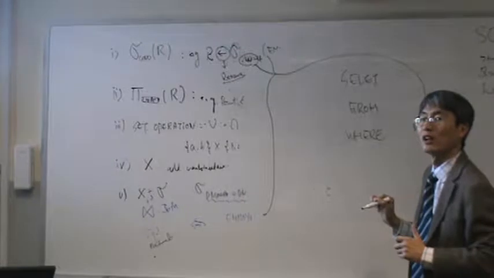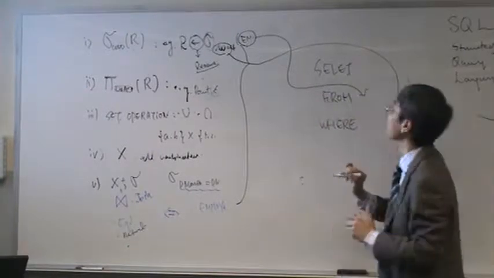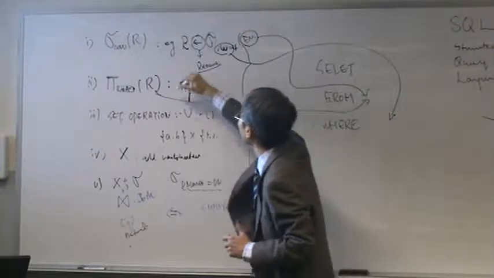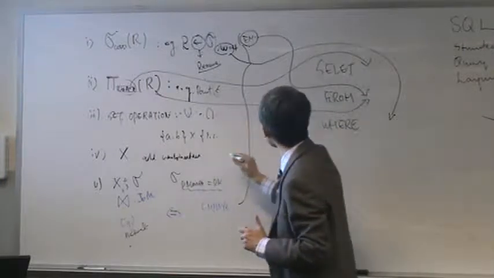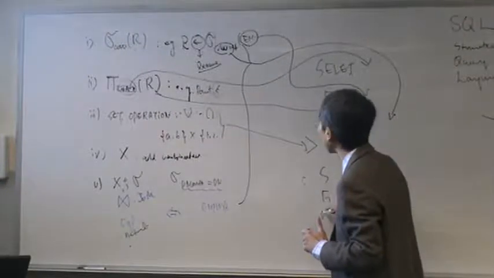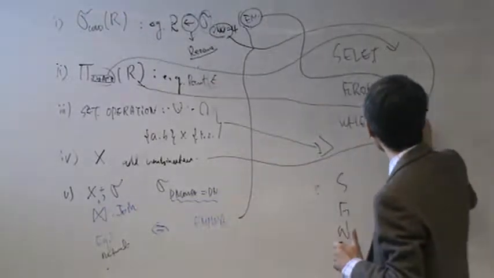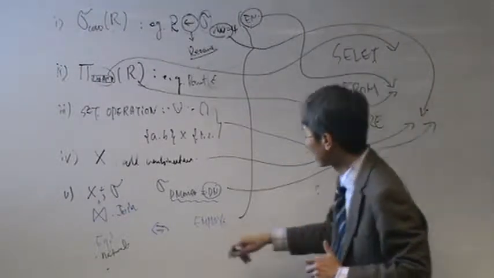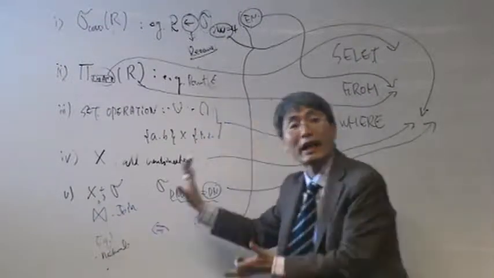is here. Then the table name, the relation name, goes to here. And this one goes to here. And this list of columns goes to here. And set operation is an additional operation for another select from where. And Cartesian product is the where condition. And join condition goes to here. And join, equijoin, and other joins are additional.